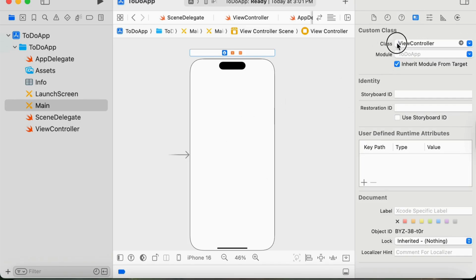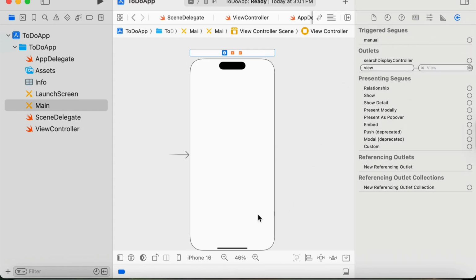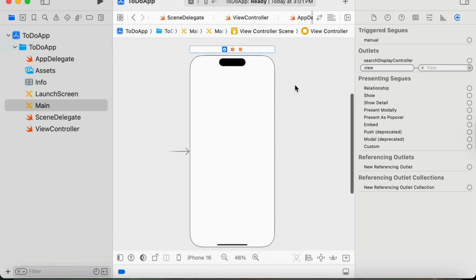In my case, it is a view controller class that comes ready with my template. And at the very end, I could also see the segues that I have within this view. Currently, I have only one view connected. We will create one more as well.